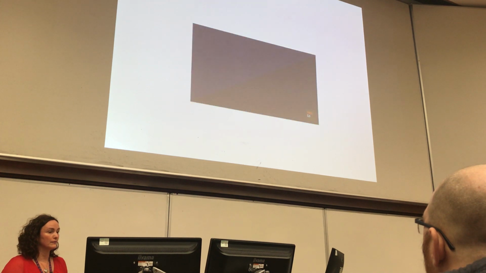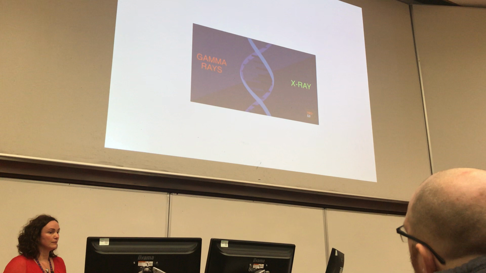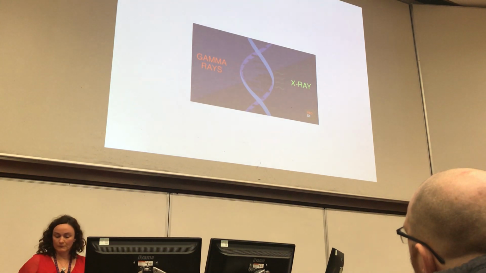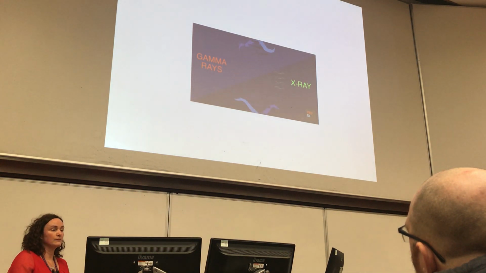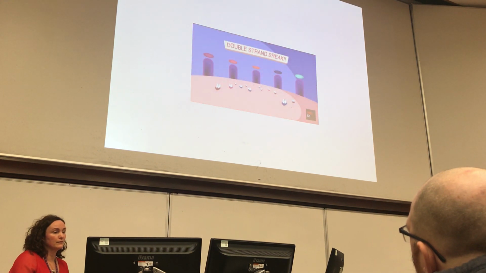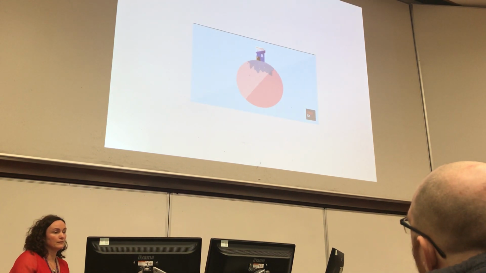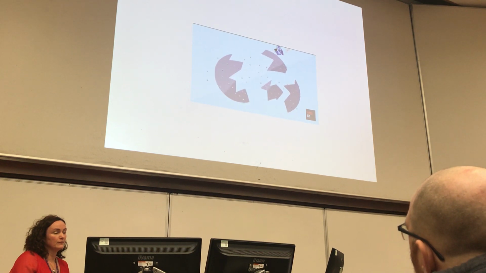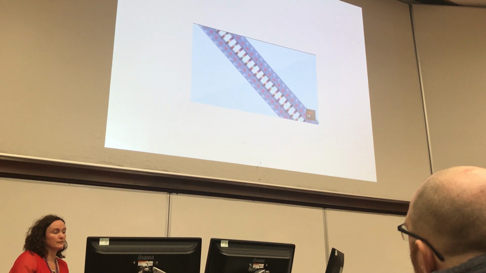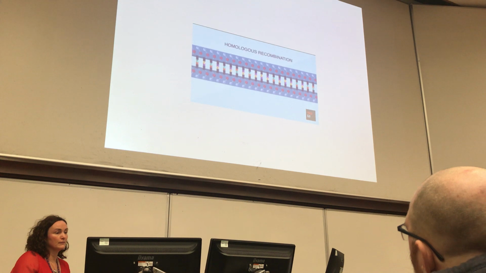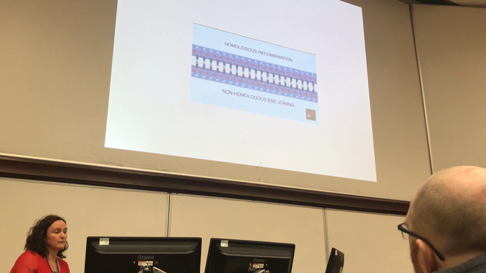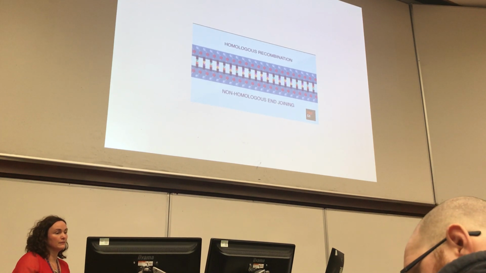Very high frequency radiation, like gamma rays and X-rays, cause a different kind of damage. They can actually sever one or both strands of the DNA pattern. Double strand breaks are the most dangerous. Even one can cause cell death. The two most common pathways for repairing double strand breaks are called homologous recombination and non-homologous end joining.